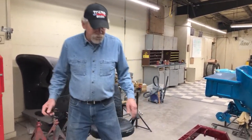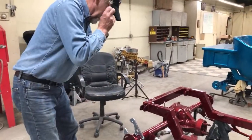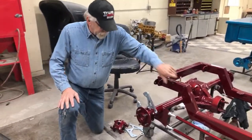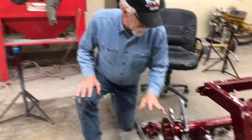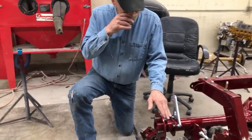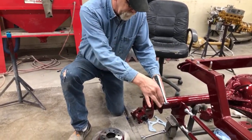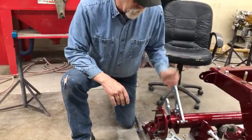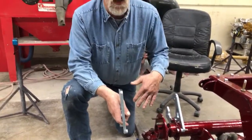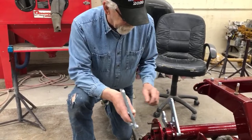Anyway, we've got the kit here — pretty basic. You're gonna have a backing plate on the rear end when you get it, so you're gonna have to pull the cover and pull the axle to get your backing plate out. We've got this one painted already. The kit is pretty simple — it's just a bracket. The bracket goes on the inside. There is a left and a right, and you want the caliper to be on the back side of the rotor.